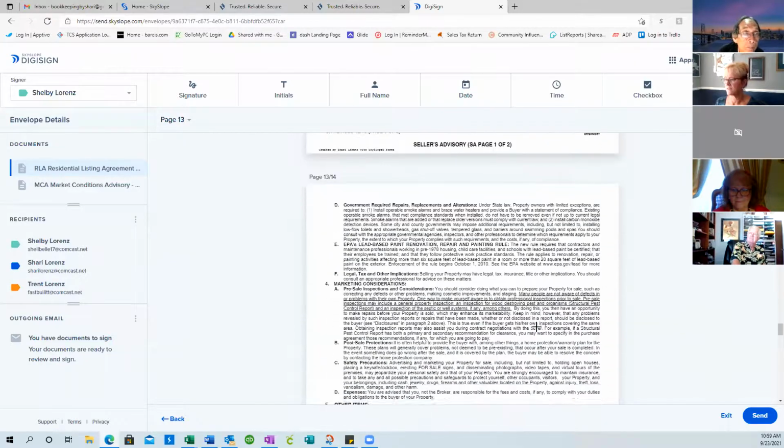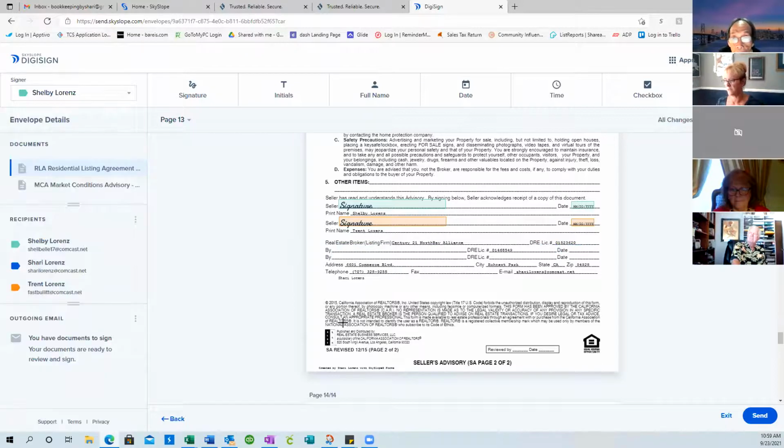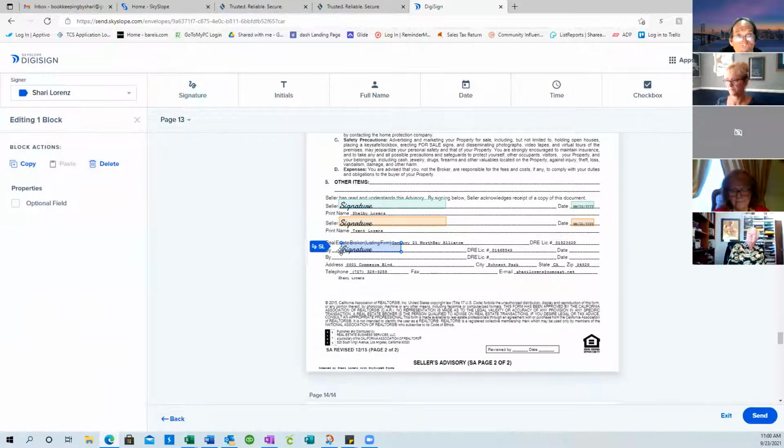Now, if something's not in the right spot, let's say this one didn't show up where it needed to be. All I have to do is go up here to the left-hand side, and I know that this is where I need to sign. So I'm going to click on myself, and then click on signature. And then I'm going to go down here to where I would sign. And now this plus sign is really cool, because if you put it right on the line or just above it and click, it lines it up perfectly.